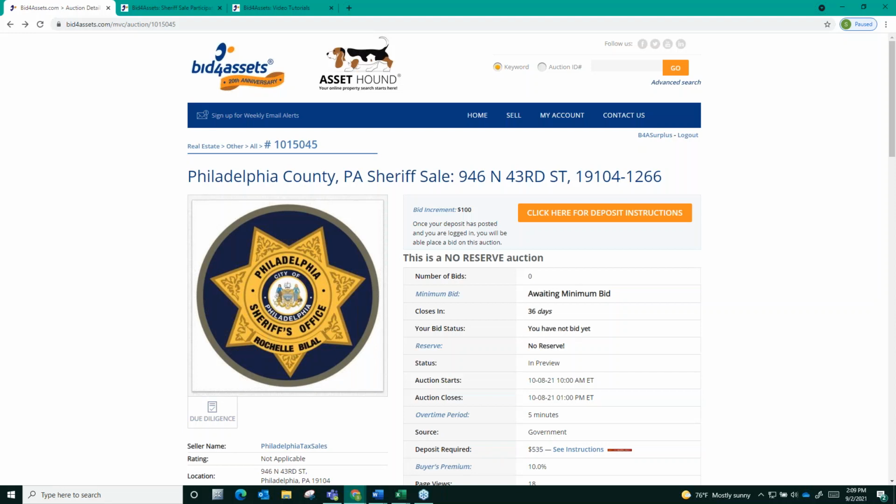So once the auction opens, you can go in and start bidding. You can do this in one of two ways. You can either bid along in small increments of $100 in the case of this tax foreclosure sale, or you can go in and place a minimum bid for the maximum amount that you are willing to pay for a property, and let that serve as your proxy bid. In that case, a Bid4Assets automated system would bid up to that maximum amount on your behalf.